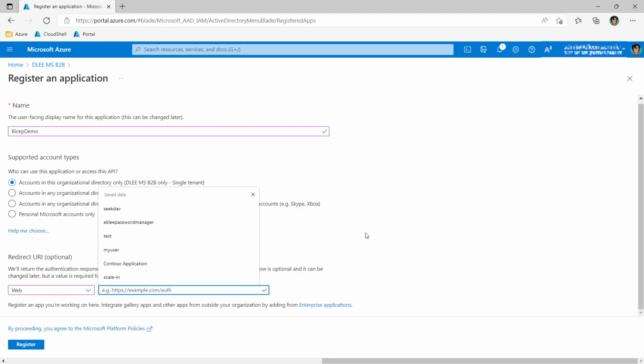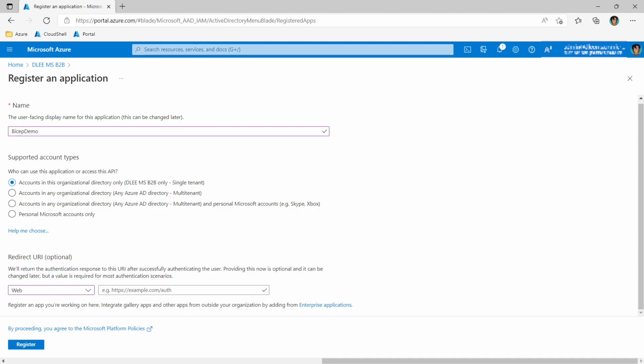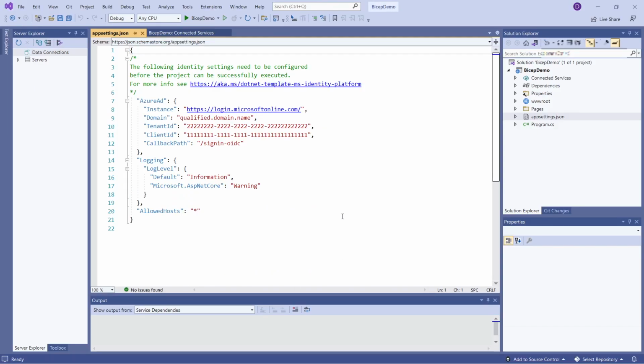Now, in the local environment, you're going to actually have your configuration of where you want a single sign-on to. So if we go back to our Visual Studio application, we can see that there's actually a callback path of sign-in-oidc, which really is where when you single sign-on, you're going to be redirected back to the application, and this is going to be part of that path.